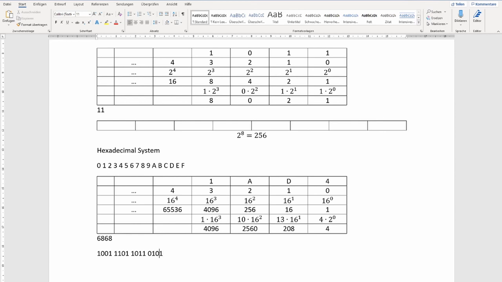So, let's start here, the last one, which is this, 1, no 2, but 4, so this is 5. This would be 5. What's this? This is 1 and 2, so it's 3, and 8 is 11. 11 is a B.